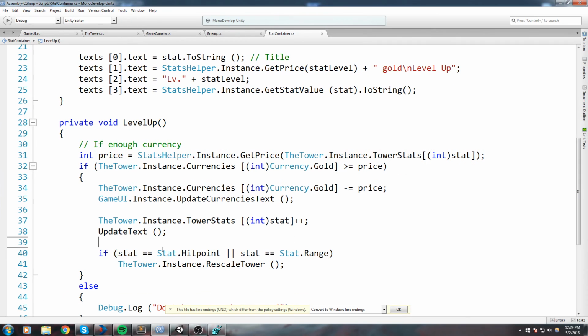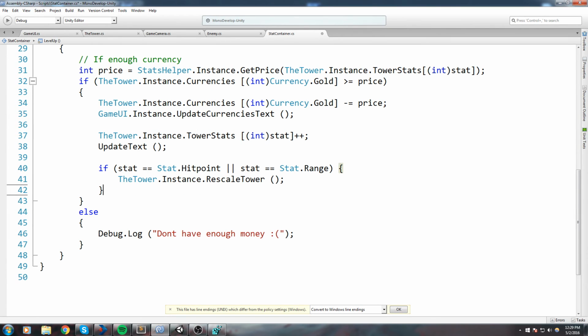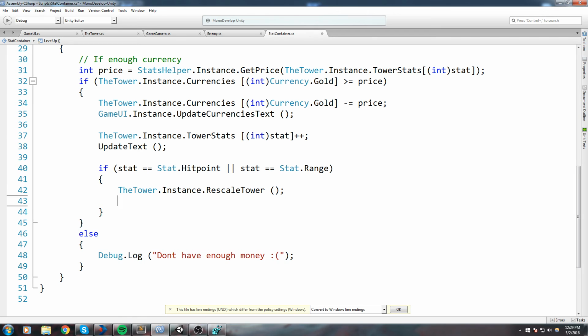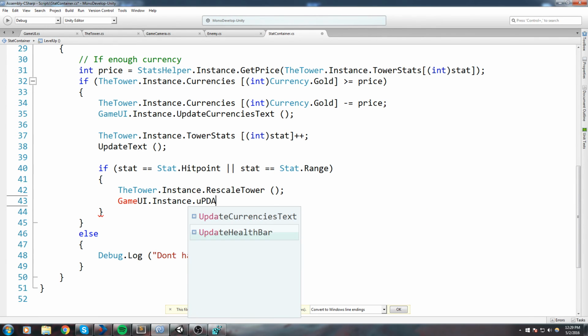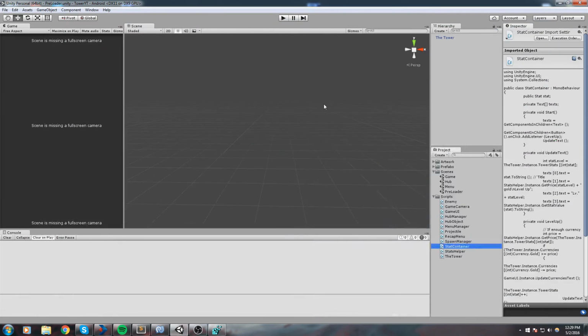Now down here, there is an if statement that says, okay, so if you're leveling up the hit point or the range, we're going to put it in here. If you're leveling up one of those, let's go ahead and just do GameUI.instance.UpdateHealthBar. Alright, that's going to work.